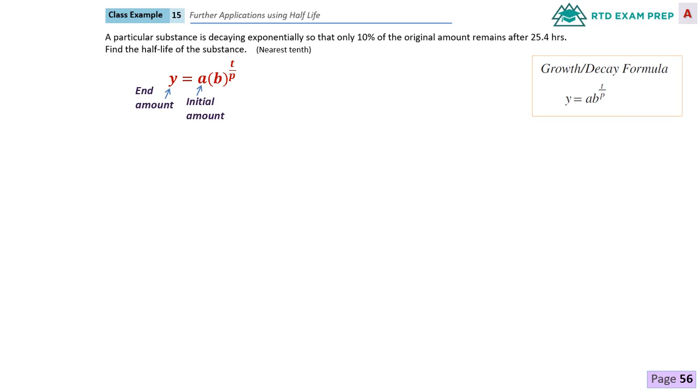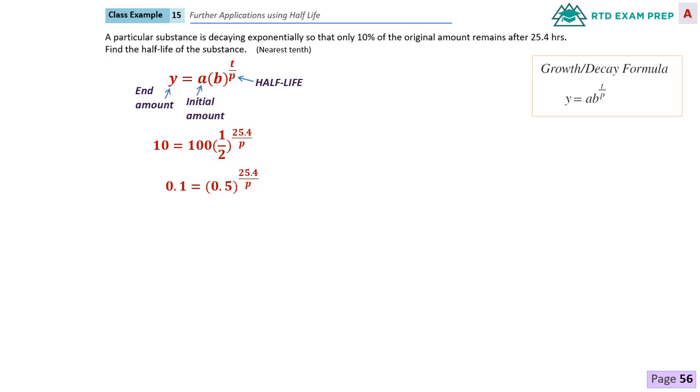And here, the first question we're going to ask is, what can we put in as initial and final amounts? We weren't actually told anything about the original mass. However, we were told that at the end, we only had 10% of the original. By default, all things start at 100% of themselves. This means we can put our original amount as being 100 and our final amount as being 10. Now, we could just as easily have put the original amount as being 1, which is the decimal representation of 100%, and put the final amount as being 0.1, the decimal representation of 10%. However, as our first step in this, we'll be dividing both sides by 100, which will achieve that same thing anyway.